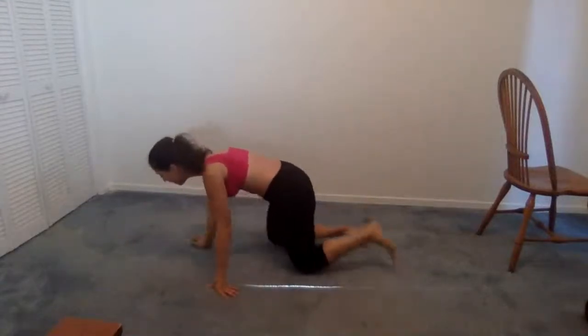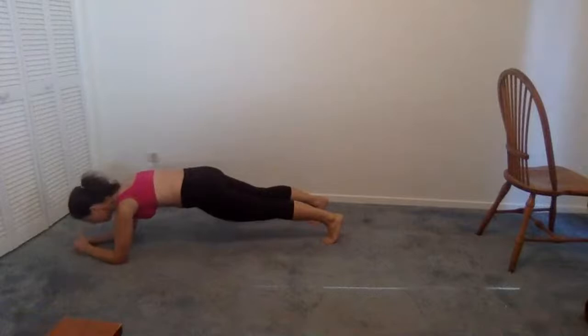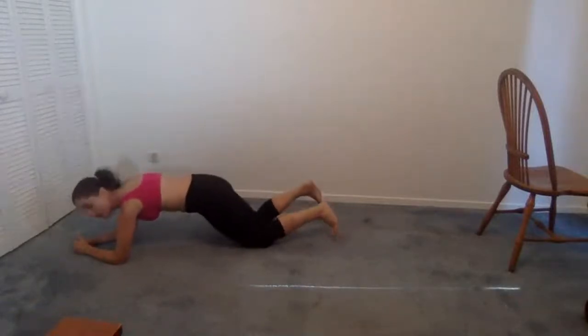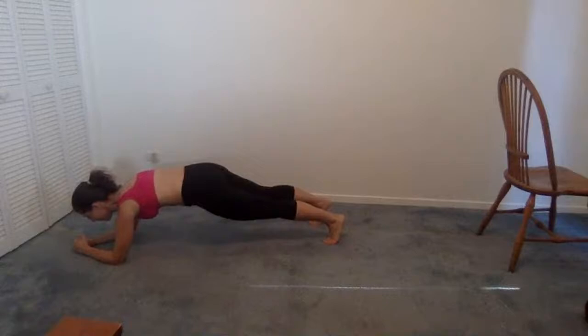We're going to move into a 1 minute long plank. Sorry. Come up into that plank. You're in a nice flat back position. You can do this all the way up here on your elbows, or you can drop those knees down and practice here first. We are only holding here for 1 minute. Do what you can. Breathe in and out.